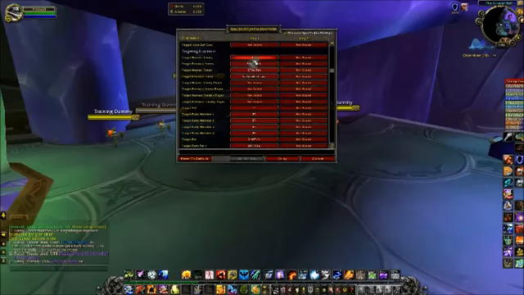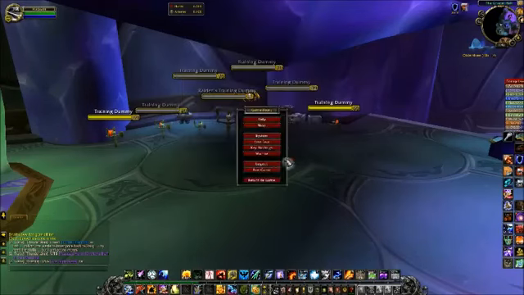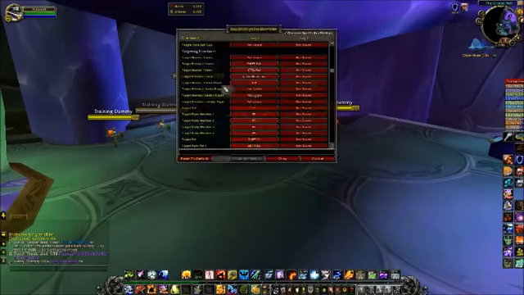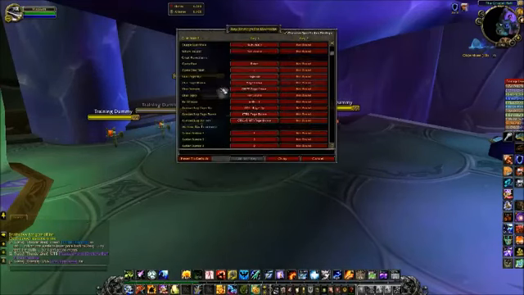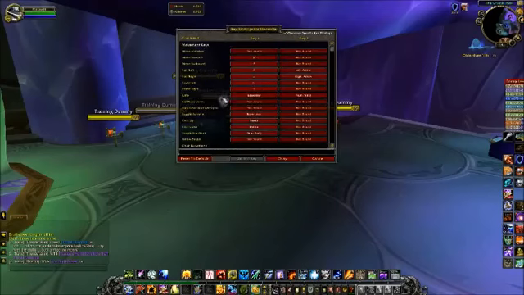Another thing that you can change is your targeting feature. For PvP, I often switch it so that my tab targeting will no longer target random enemies, it will only target enemy players. This means I will only be targeting enemy players, no longer pets, totems, or anything really annoying. The only downside to this is, if I switch to PvE, I have to switch my targeting back.